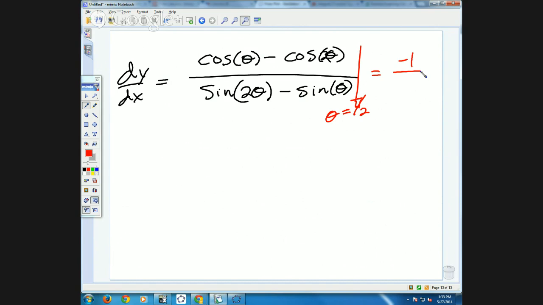Did I do that right? I think I got something backwards here. Yeah, because negative cosine pi is negative 1 already. Oh, so it's a positive 1 on the top. Okay, and a negative 1 on the bottom, which equals negative 1 in general. Good. I got nervous there. Okay, so either way I get negative 1, which is what I was hoping for.